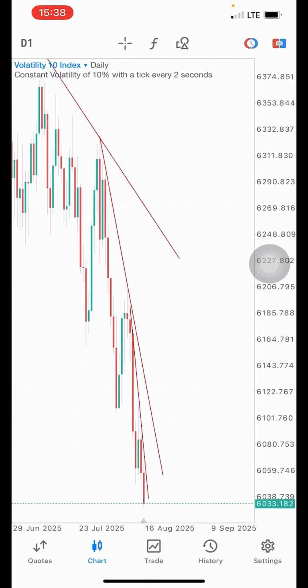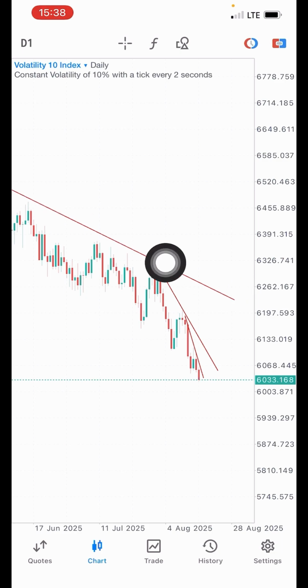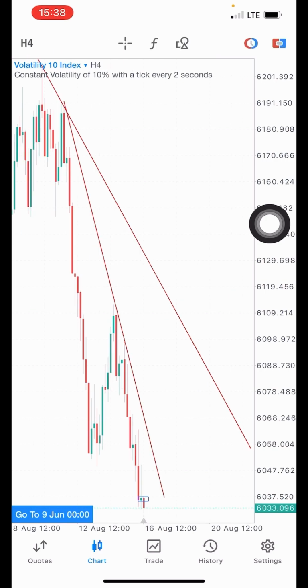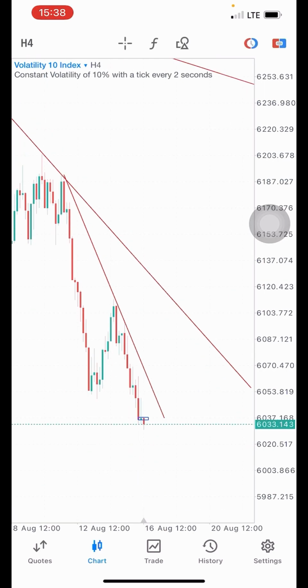Now on the daily, you can see that price here is heading down. This is our main trend line here. Now let's go back to the 4 hours time frame. On the 4 hours, you can see there is one trend line here, this one, and then this one. Currently price is heading down, so all the trades I want to be taking in the market are going to be sell trades, not until one of these trend lines is broken above. That's when I will pause to replan the market again before taking any further action.